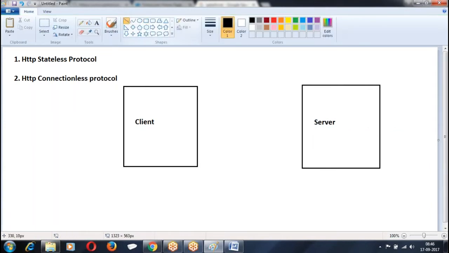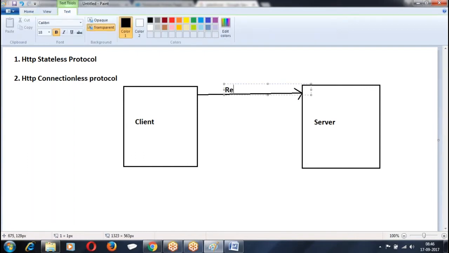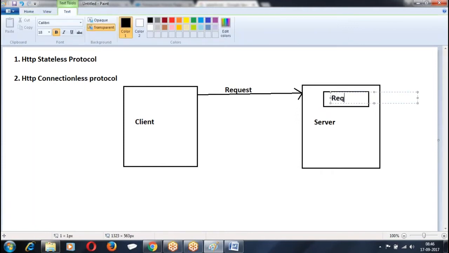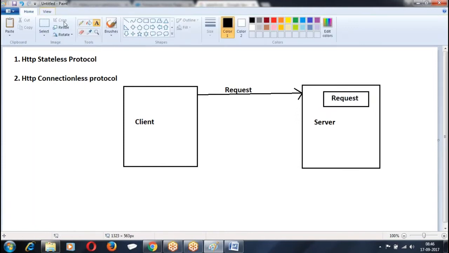Client and server. Now, the client requests some data. The server will receive the request. Once the server receives the request, whatever connection was established is removed.